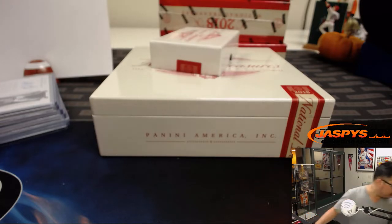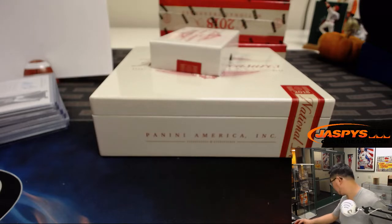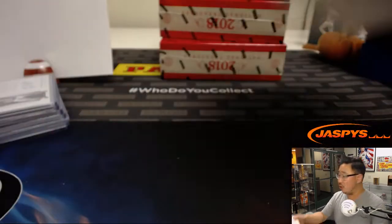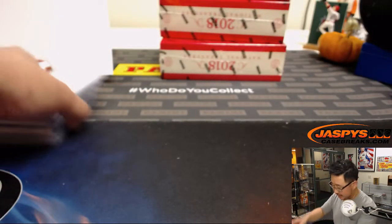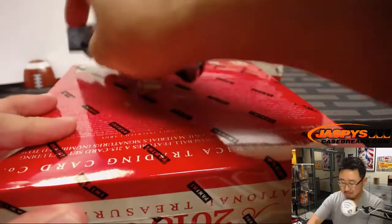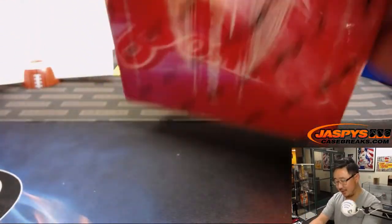I thought I had some slider boxes here for these guys. Maybe not. And we'll put those in the slider boxes afterwards. So nice start for Joe Kroll. Nice first box, ladies and gentlemen. What I love about these random number block breaks, no randomizers. They all just go to that number.